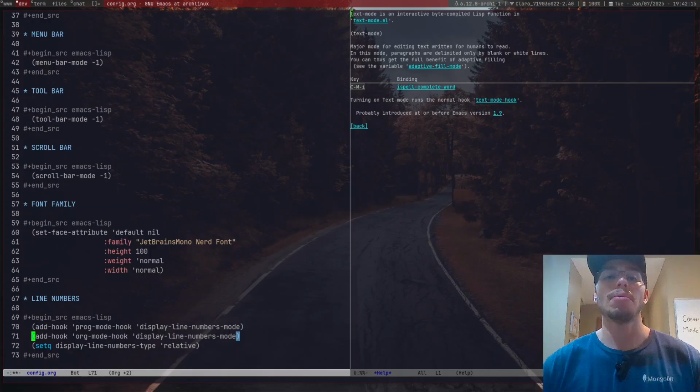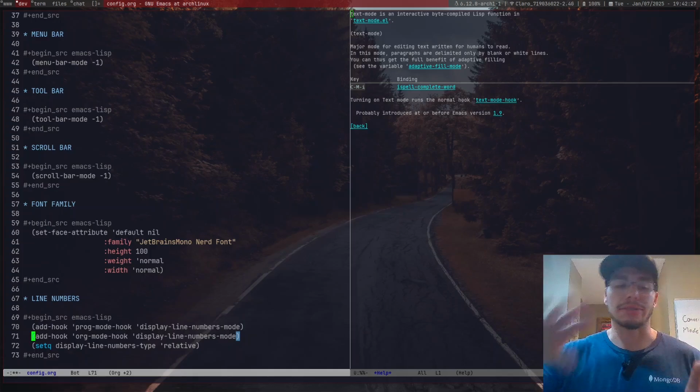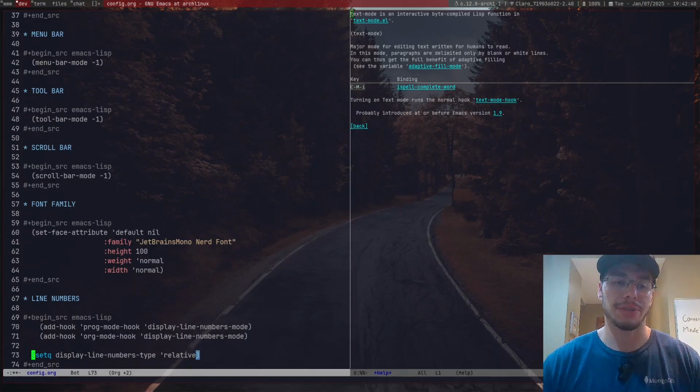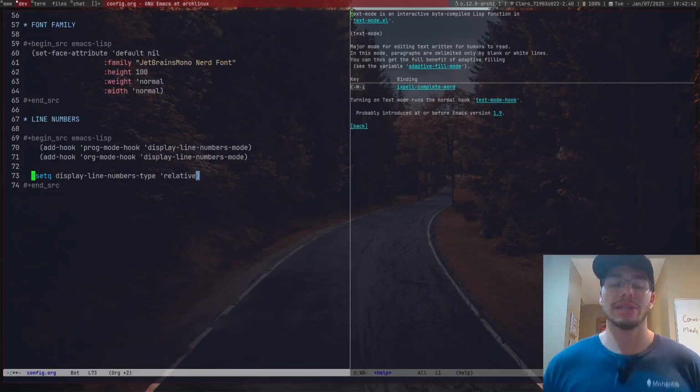We can probably define that text mode, again, is text written for humans to read. We don't actually need that, so we're just going to have that outside of most things. So we're just going to have prog mode and org mode available on the line numbers, and so we're going to have org mode hook for the prog mode, and just have this displaying relative line numbers.